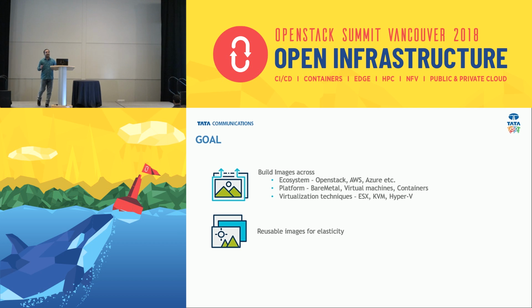Other things that happen: like we just talked about elasticity, we have to ensure that the images are complete in themselves. That is, you just take an image, spin a VM out of it, no add-on customizations, and your VM is up and running, and it's able to share the load immediately. So that elasticity has to be met, and security is the other thing that we have to ensure, that it goes through a certain scanning process.